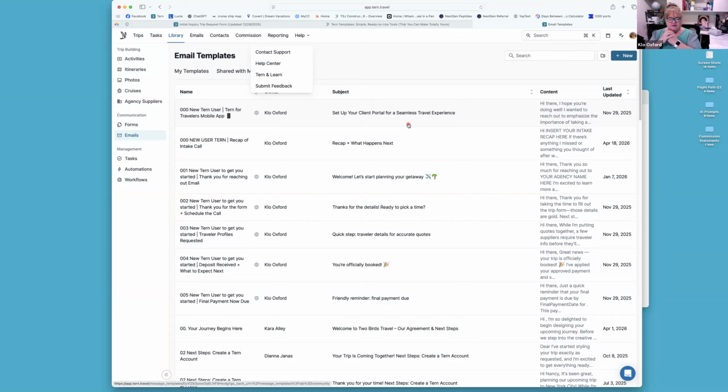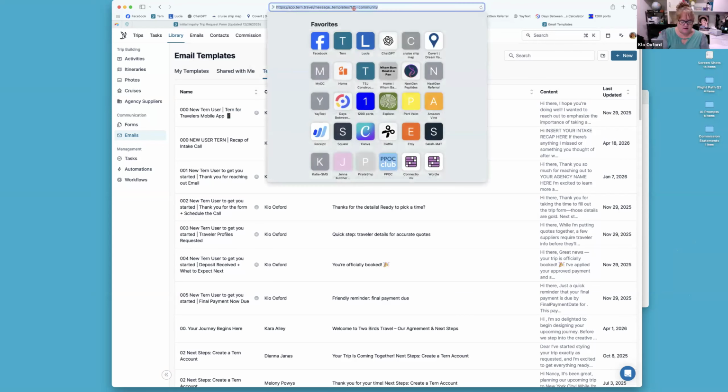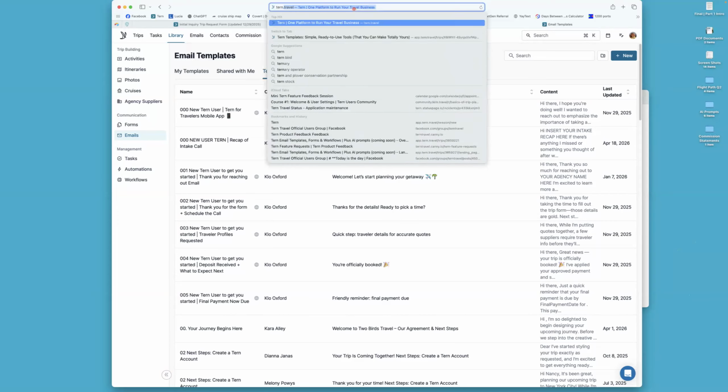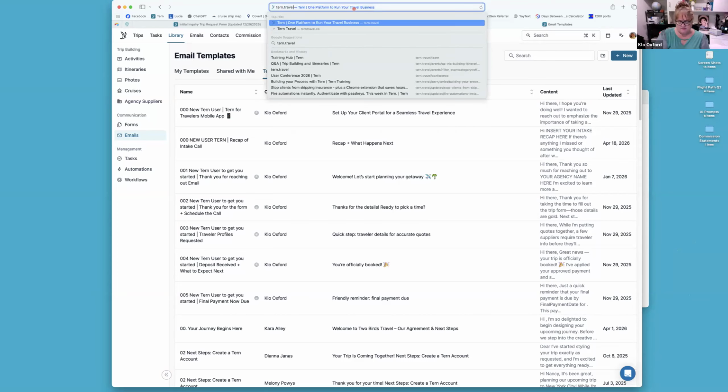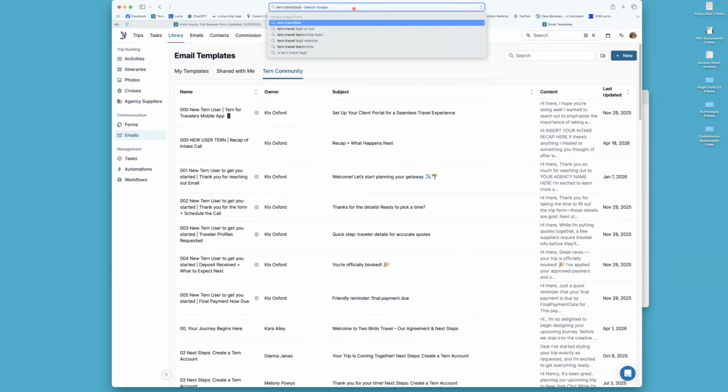So Stephanie, go ahead, and then we're going to switch on. I was just going to say, because I'm sure that you're going to go somewhere into the Google Chrome extension right now. Yes. Okay. So I'm on Tern.travel/learn. I searched the Google Chrome, and the extension is the wrong one. Okay, hold it. So go to Tern.travel/learn.